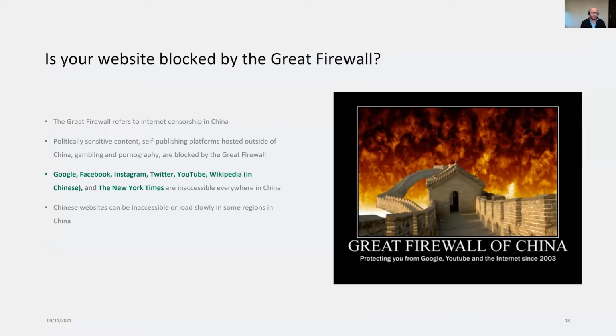Firstly, you'll probably all be familiar, but I'll talk a bit about this. There's the Great Firewall of China. There is a technical firewall that filters all of the traffic of people inside of China, and they'll scan for certain prohibited content. They will block certain services altogether. So Google, Facebook, Instagram, Twitter, Wikipedia, the New York Times, they're all inaccessible everywhere in mainland China. And not only are those services not available, you should also take good care not to link to them anywhere on your Chinese website or to incorporate them on your pages, because that might also cause difficulty for you.